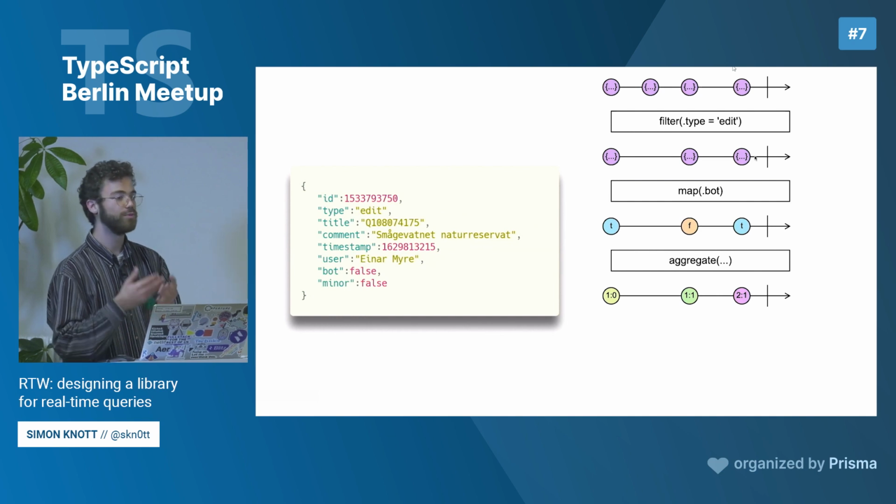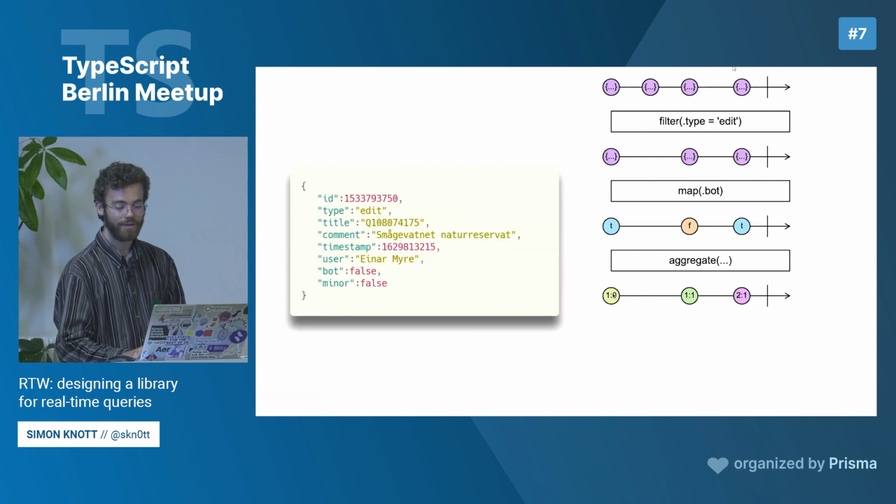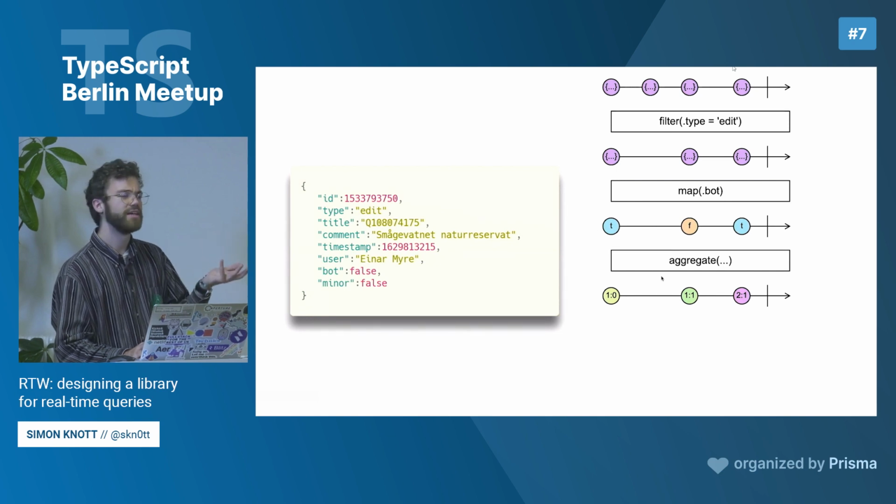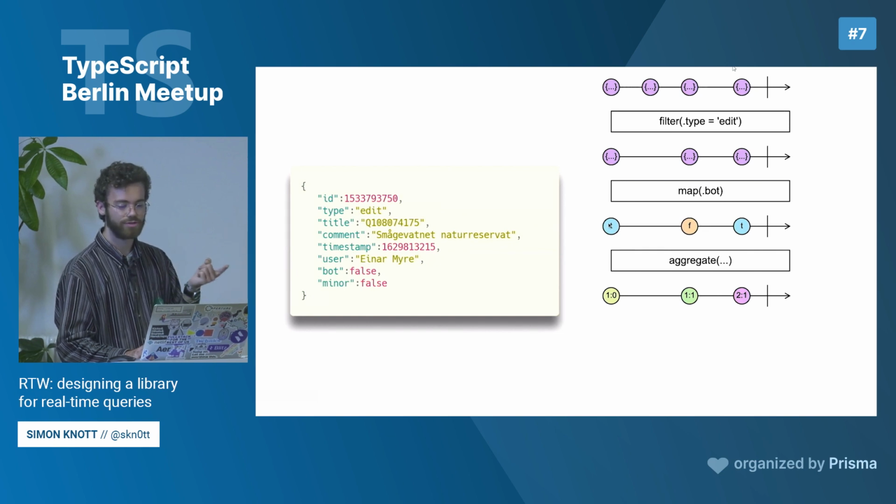And then to find out what the score between bots and humans is, who wins the race, we just aggregate on it. So we take a look at all of the events that are happening, kind of like reducing over it. So we start at 0, 0, and then when a bot scores a point, we increment the bot counter.